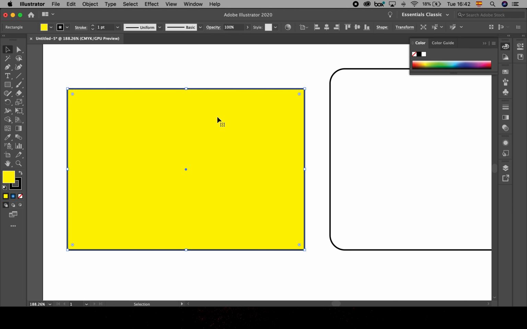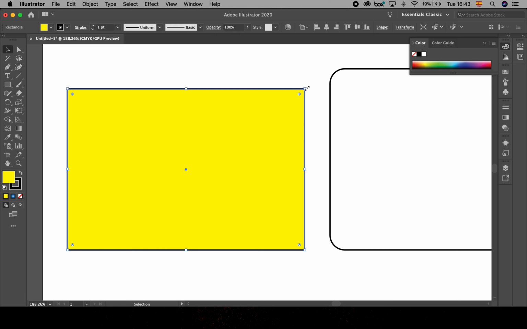Now, I'm selecting with the selection tool, this one. As you can see, I have the black arrow. These points that I have right here are going to help me to define the corners. So if I want a rounded corner, I just have to click, hold, and drag the mouse to the middle, as I just made right here. You see? Again, to the middle, to the outside of the corner.